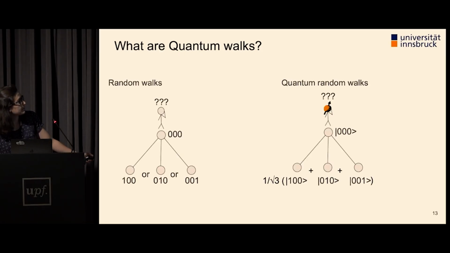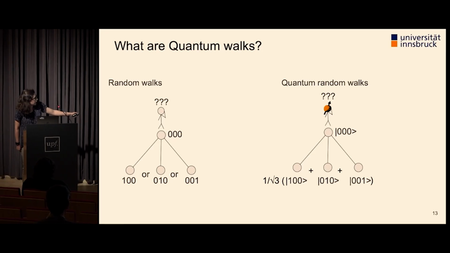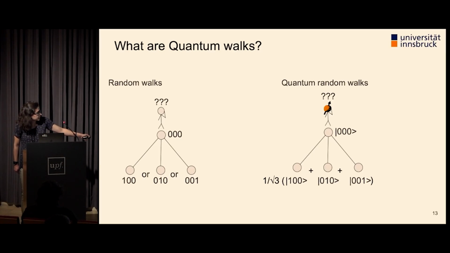Well, a quantum walk is simply the quantum analog of a classical random walk. In a classical random walk, we start off with our walker. They start on an initial node, and they have a choice of 3 edges to pass along to get to the next node. And they choose this randomly. On the other hand, in a quantum random walk, we have our quantum walker. It also has 3 possible choices of edges to move along. But instead of having to make this choice as in the classical case, we have a superposition of the 3 possible choices that the walker can walk to.